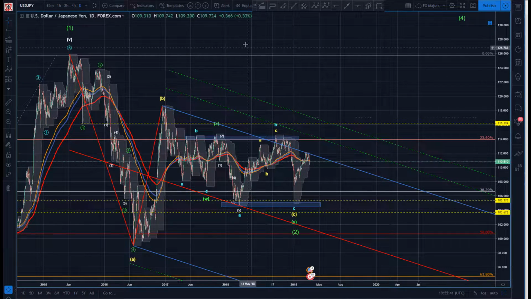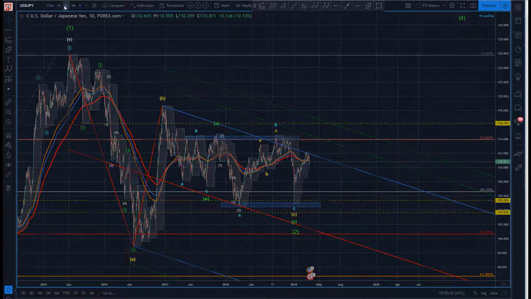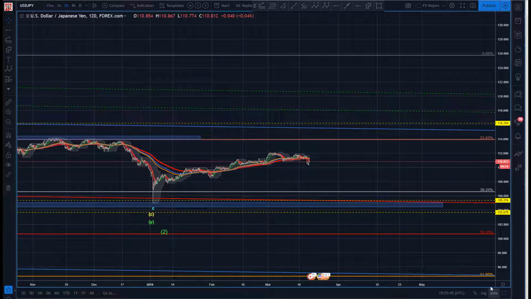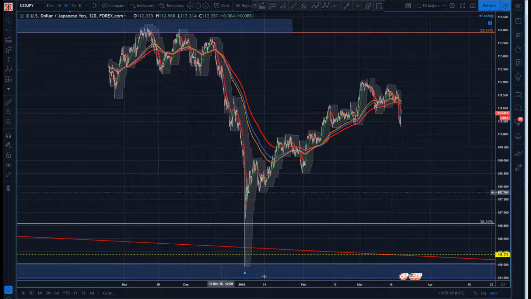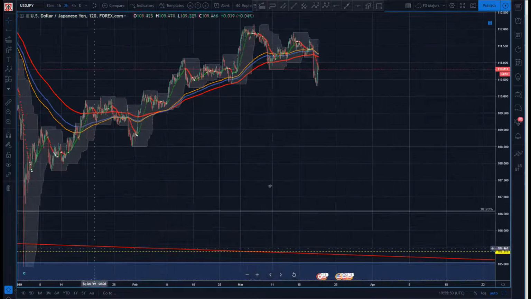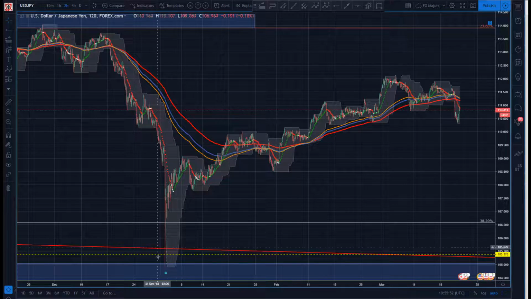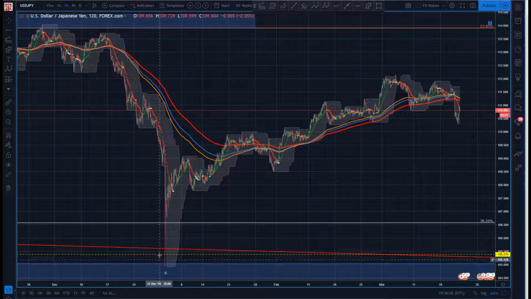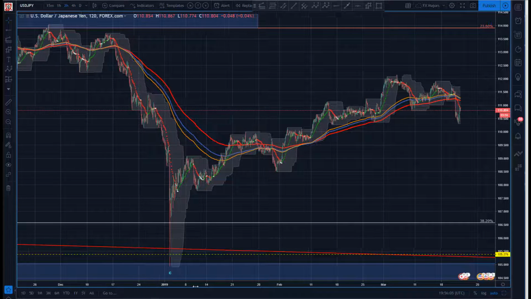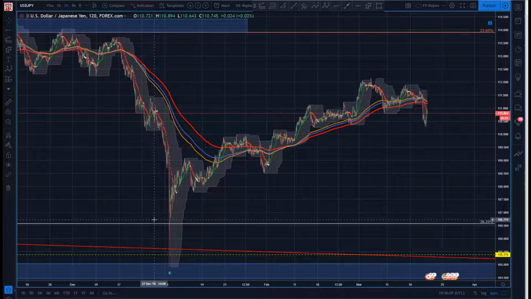So can this be our impulse? Well, let's go down to the 2 hour here and take a look at that. So you have this, open it up here. This is always a little bit problematic where we have just this pump wick, or sell-off wick, maybe I should say it that way, where you just come down and are immediately rejected. So you have this volatile spike, so you can't ignore it. But I'm a little suspect of it.